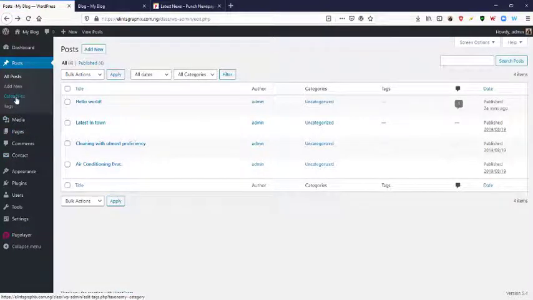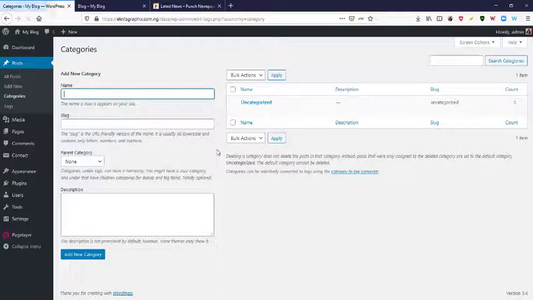Then we have what we call categories, you know. So we can actually create categories. Under categories, we can categorize our post. Let's say, for example, you want to do a sports site. Under sports, we have several other sports. We have football, we have baseball, we have cricket, we have handball, we have basketball. So these are part of categories. So we can actually create categories. Whatever we are posting, we'll put them under a particular category. But I'll come back to that by the time I want to do a very elaborate training on that.